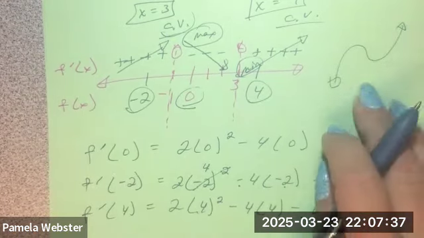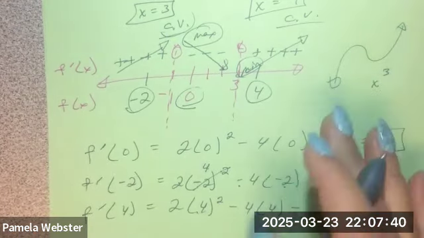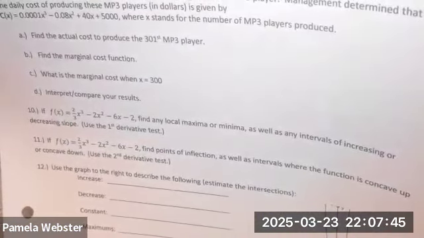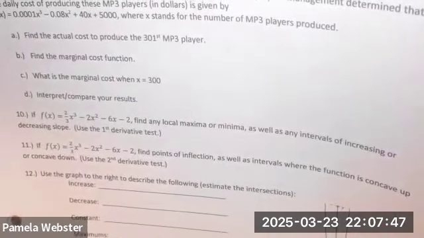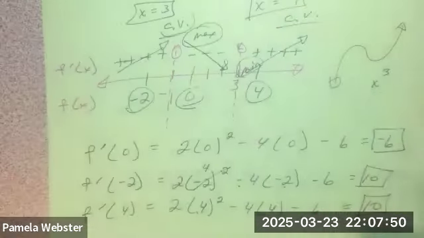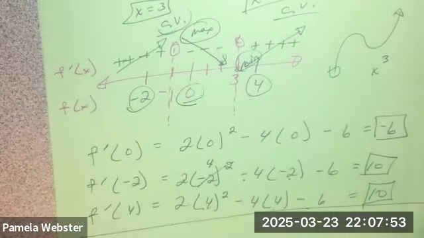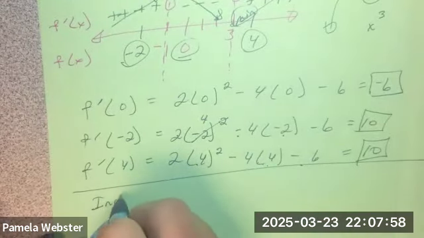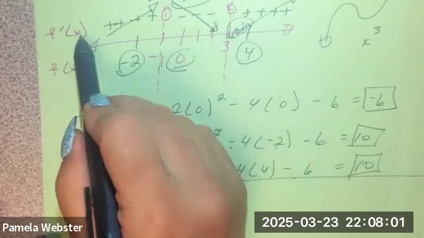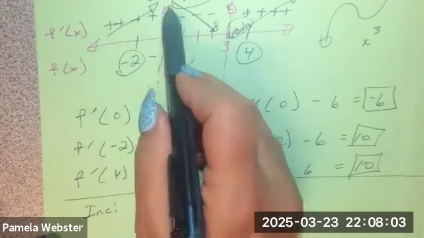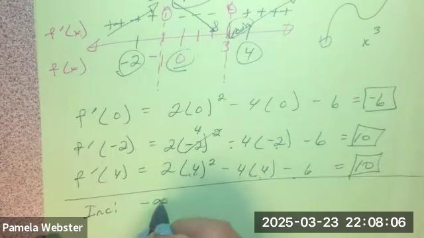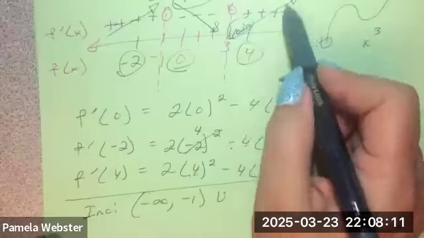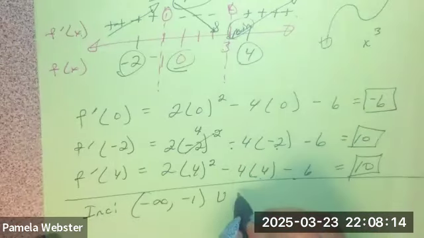This is an S curve because remember it was x to the third. So it looks something like that. Okay. And the direction said find the local maxes, the local min, and any intervals of increase or decrease. Okay. So here it was increasing, right? And this is interval notation. Where was it increasing? From negative infinity all the way up here to negative 1, right? Union that with this other area where it's increasing, which is what? From 3 to positive infinity?